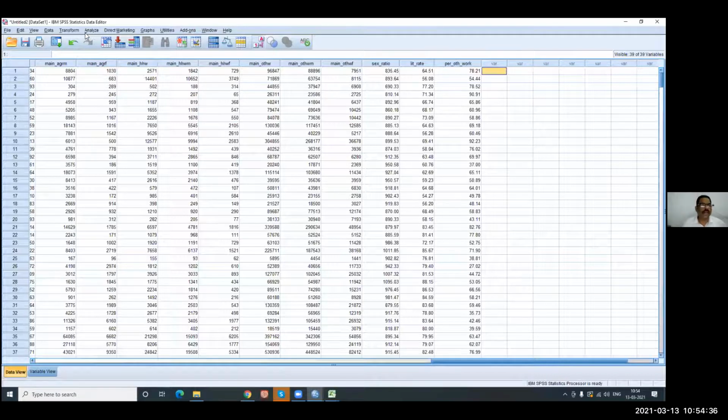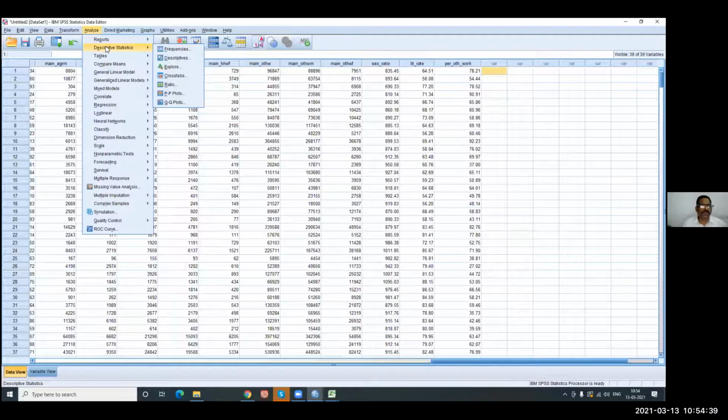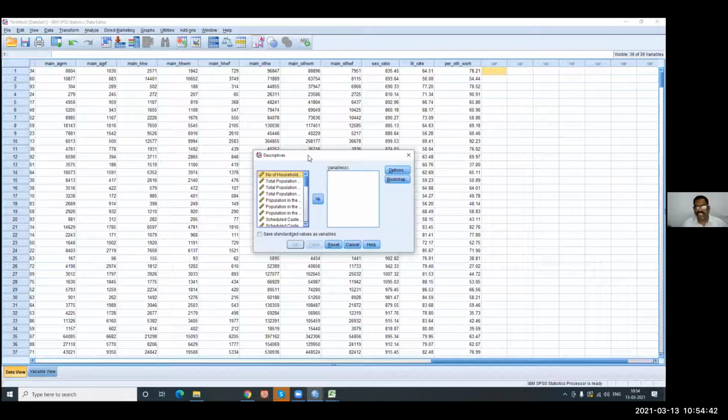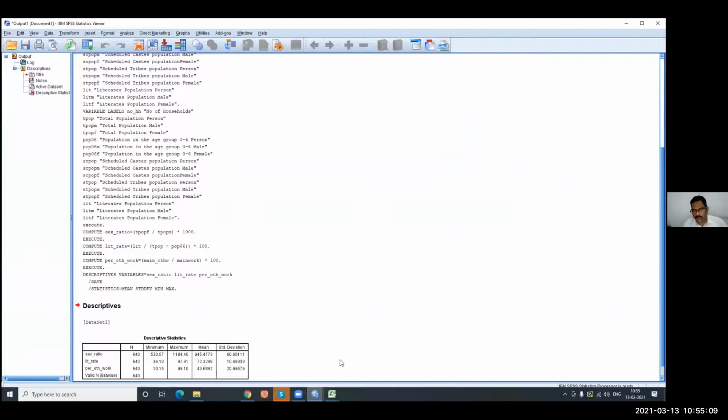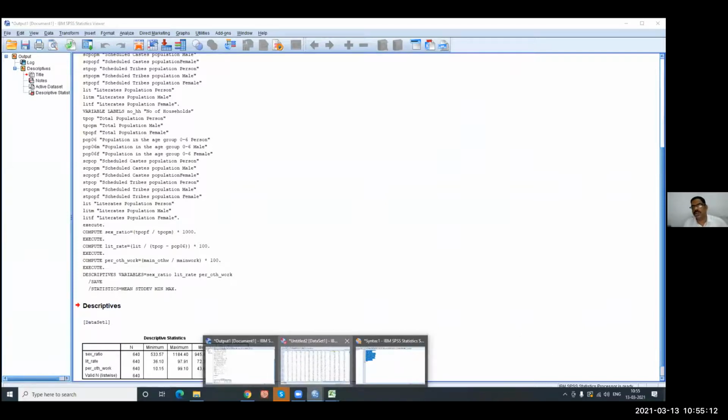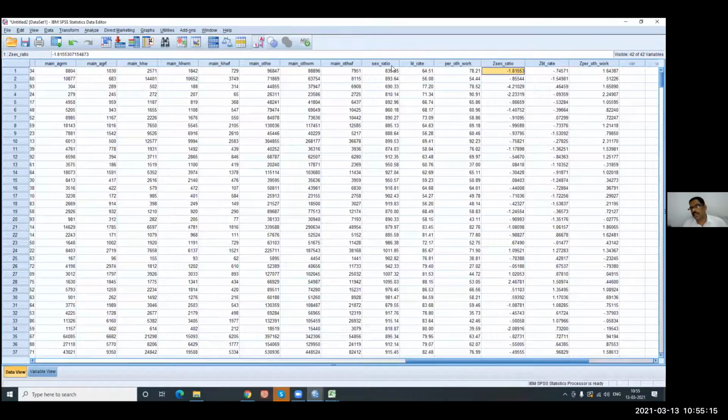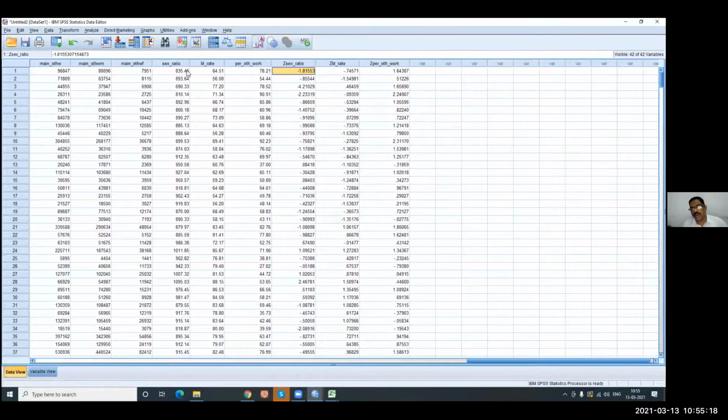Quickly, you go to Analyze, then Descriptive Statistics, Descriptives. Descriptives gives you summary tables, showing how many observations there are, the mean, the standard deviation, etc., along with the option to save standardized values as variables. Click OK. Saving standardized values creates Z values: Z of sex ratio, Z of literacy rate, Z of percentage of other workers.